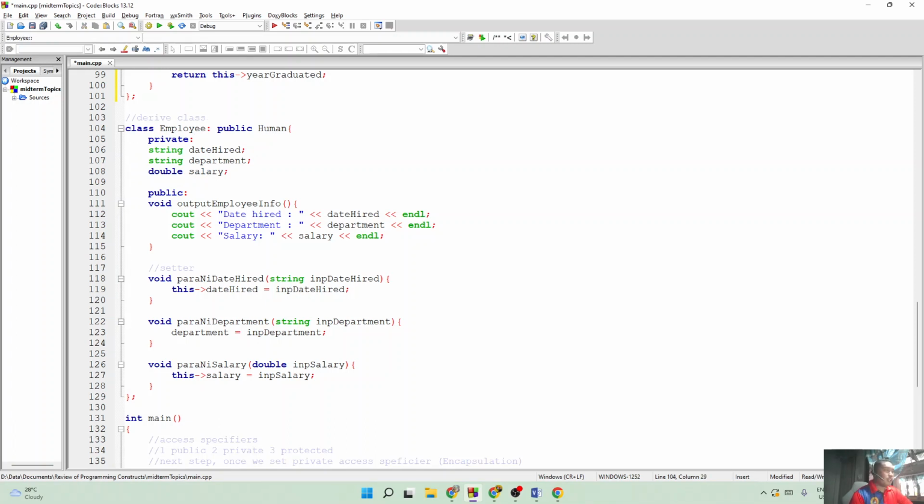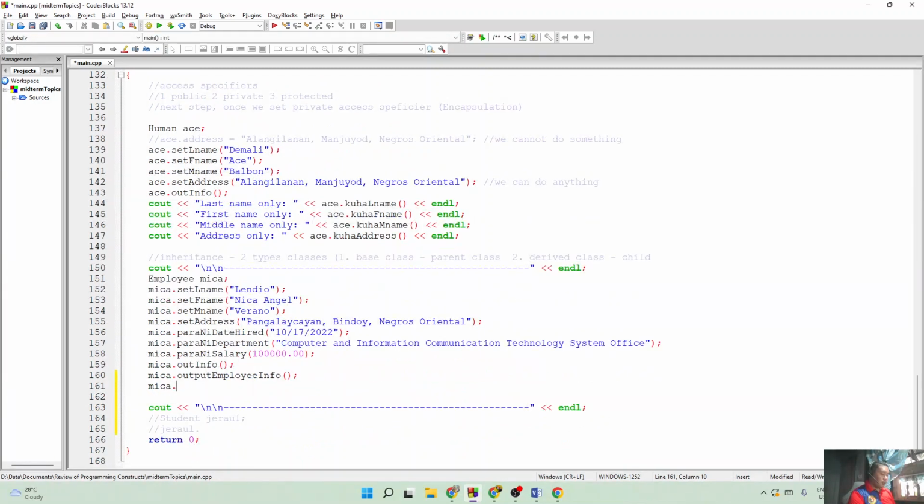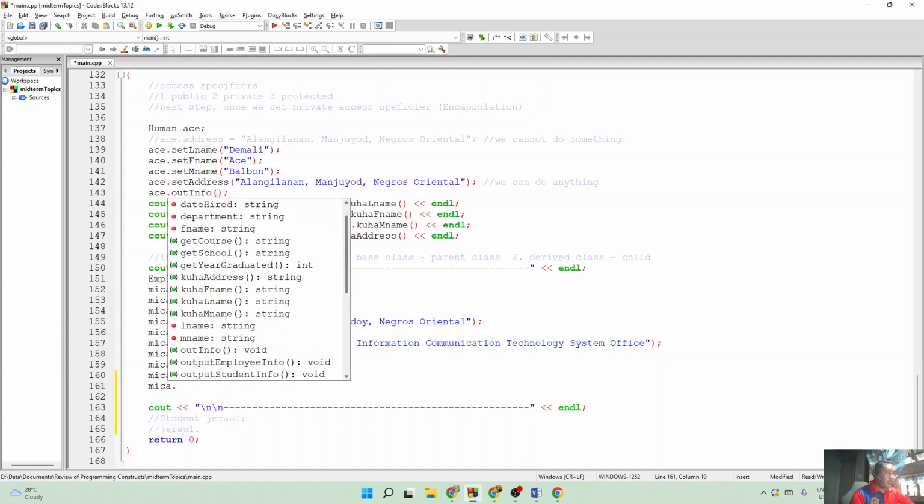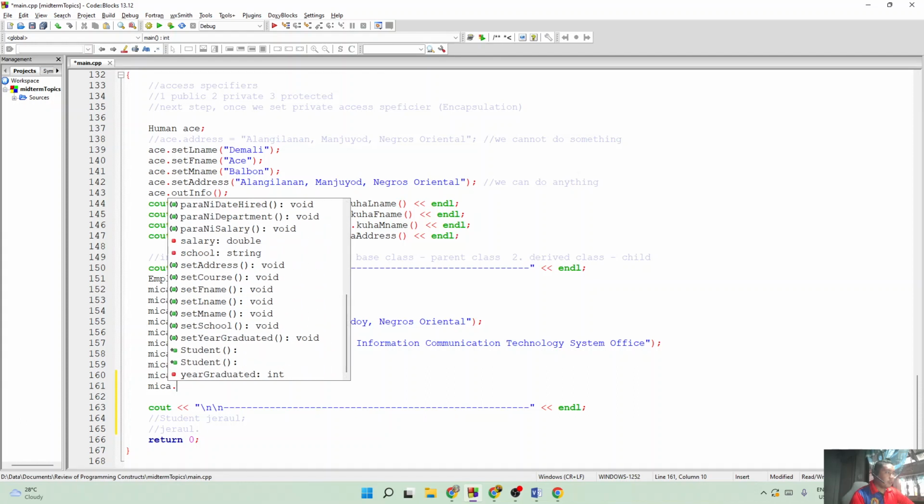In order for us to really also use some attributes from our student, we need to change it to student. We need to choose it from student so that if we can see right now, Mika dot, you can see there get course, get school, get year graduated, and we have also set school, get year, okay?